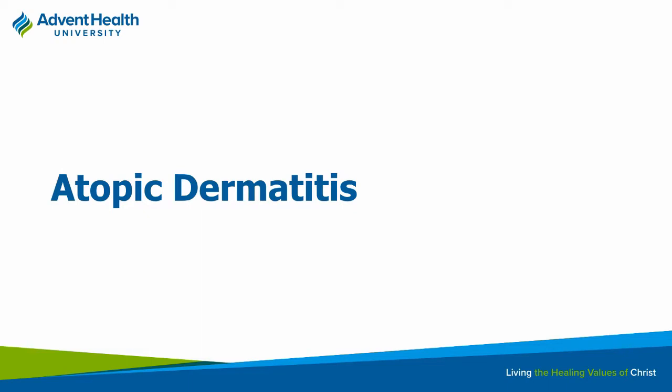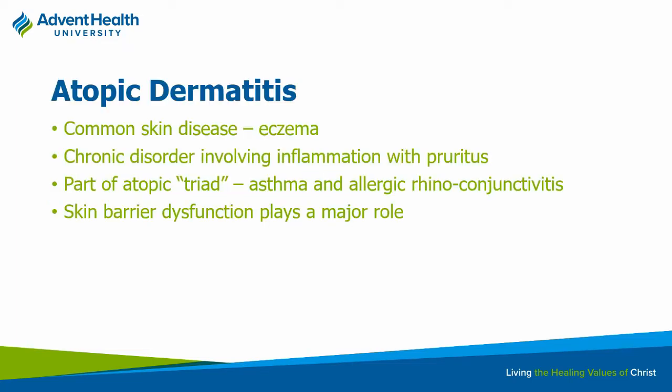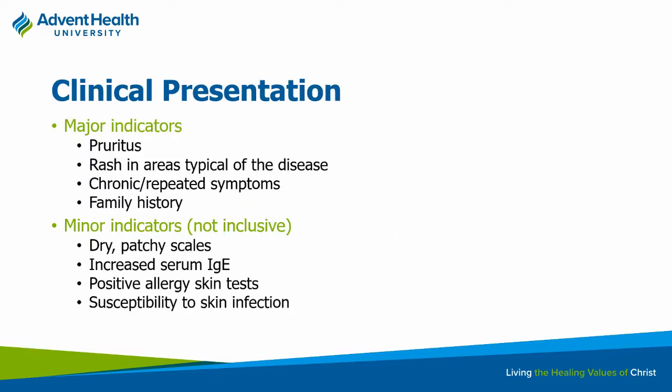We talked about acne in last week's material. Now we're going to get into talking about dermatitis. This is a pretty common inflammatory condition you're going to see, commonly called eczema in a lot of cases. People who have eczema or dermatitis typically have other allergic conditions as well, so things like asthma, and allergies to medications or substances can also pop up with some regularity. As far as the pathophysiology, a lot of it has to do with skin barrier dysfunction playing a role, making the skin more prone to inflammation.